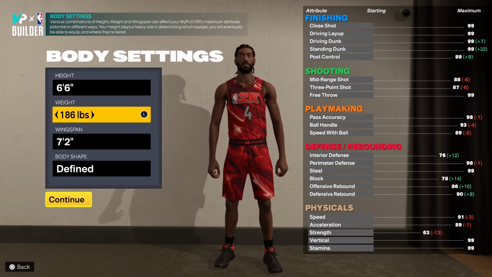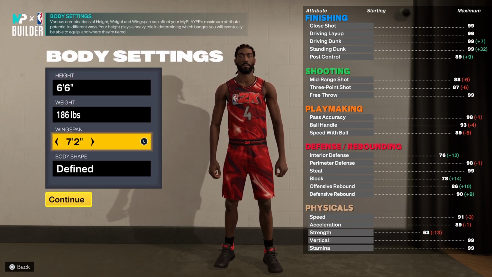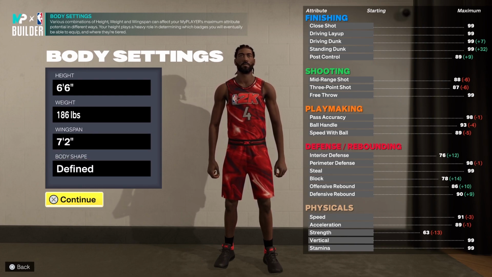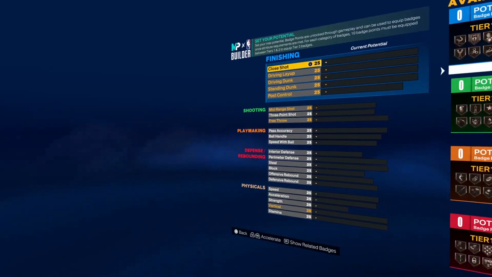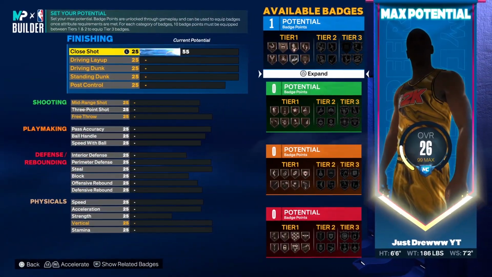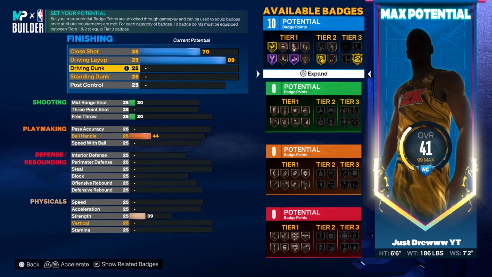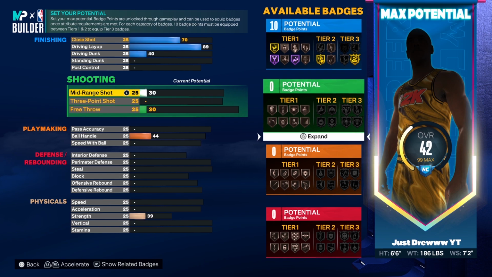As you see, it's 6'6", 186 pounds with a 7'2" wingspan and a defined body shape. This is what I deemed the best settings for this build, especially if you want to keep it height-wise tall. Now, for your finishing, you want a 70 close shot, an 89 driving layup, which can give you access to gold slithery, but you won't get tier 3 finishing badges with this build. And then you want a 40 driving dunk.